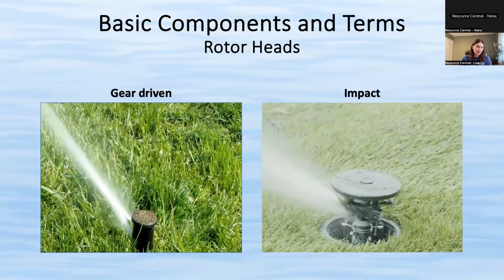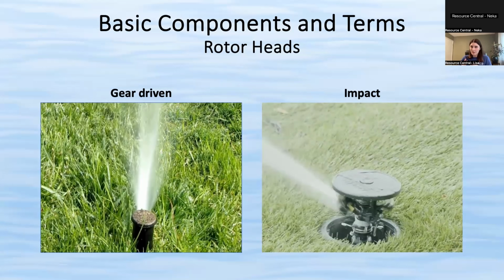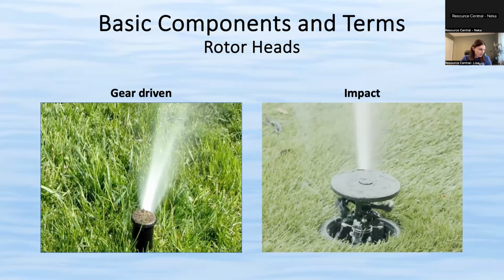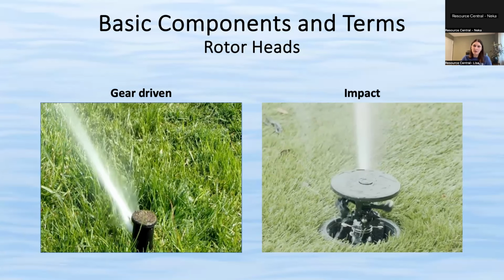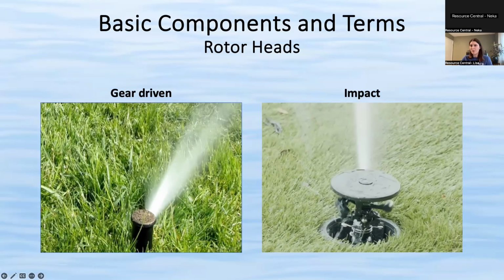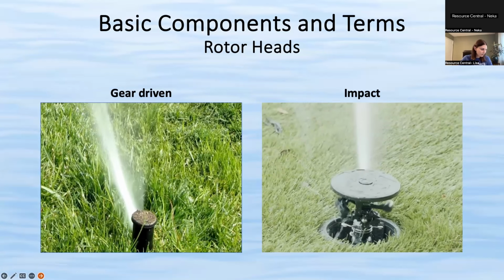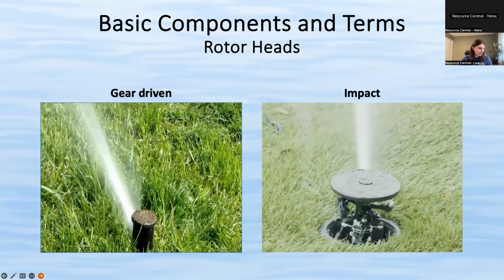The impact rotor is a lot bigger, so it can shoot water a lot further, up to 150 feet away. So if you have a really, really big area, the impact rotor might be a better option. They're pretty low maintenance. They are actually good for areas that have hard water. So if you have well water, or if you're maybe more up in the mountains, or in general, we just have hard water everywhere here, but especially those areas where it's maybe non-potable or well water, the impact rotors can do a little bit better. And you don't need any tools to adjust them. You just need your fingers. So they're easy in that sense.